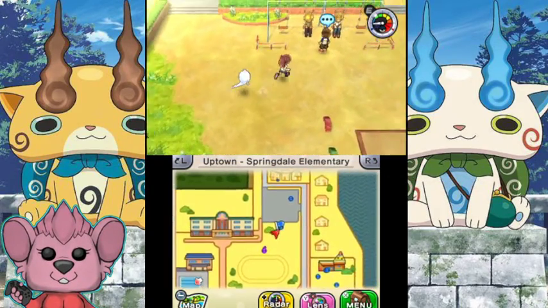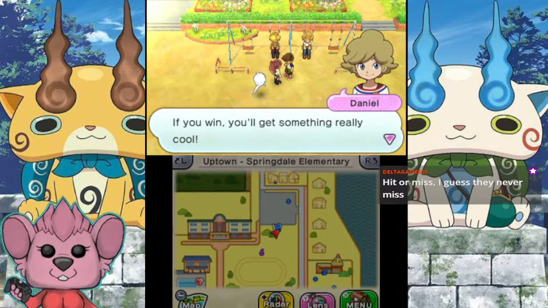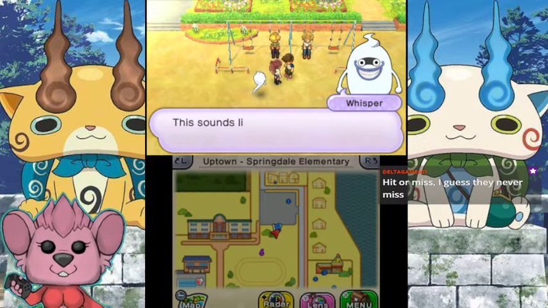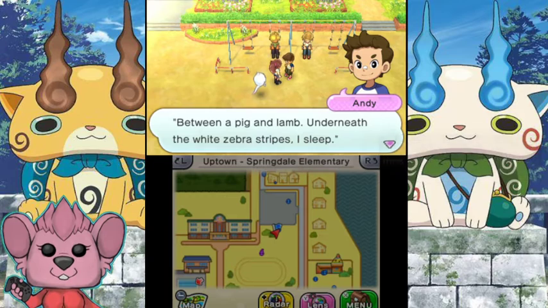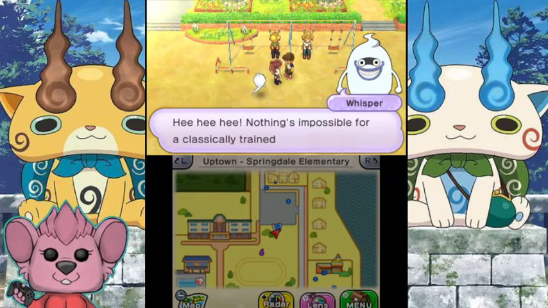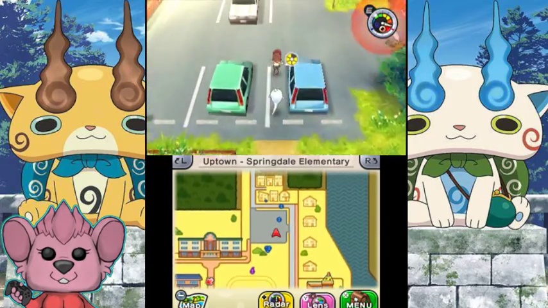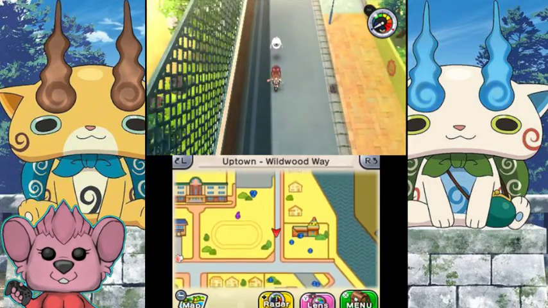So yes, let's pick up a couple of quests along the way here. You look like the arch nemesis type. Want to take our challenge? We'll get something really cool if we win? Okay, sure. Springdale Kids Detective Team. Okay. So let's be the villains, huh? Between a pig and a lamb, underneath the white zebra stripes, I sleep. Okay, okay. Oh, Detective Quest 1, so there'll be more in the future. Interesting. Well, I'm pretty sure I know exactly where that is, in fact. So let's go and take a look. Let's confirm my hypothesis here.